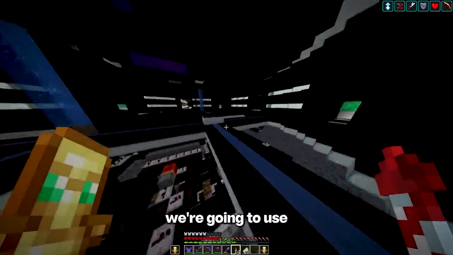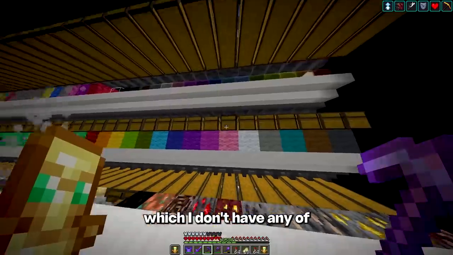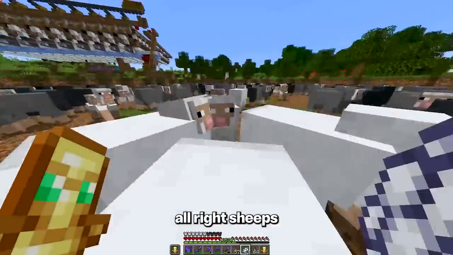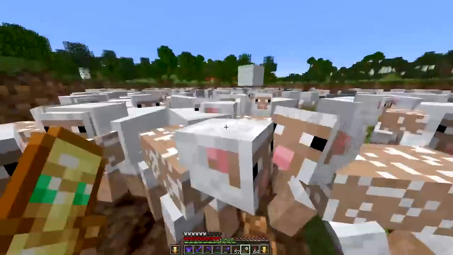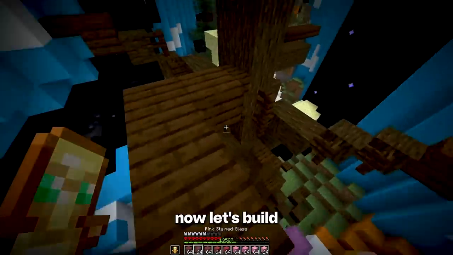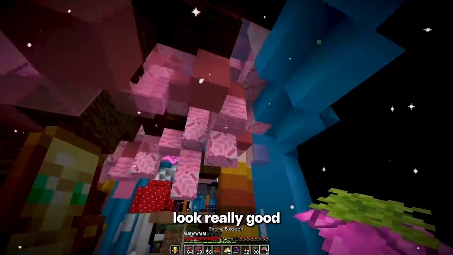For the leaves, we're gonna use a bunch of pink blocks, the first of which is pink wool, which I don't have any of. So I guess we gotta go to the wool farm. All right, sheep, give me your wool. Why did I dye these sheep white when I need pink wool? Anyways, now let's build the leaves. Those leaves look really good.